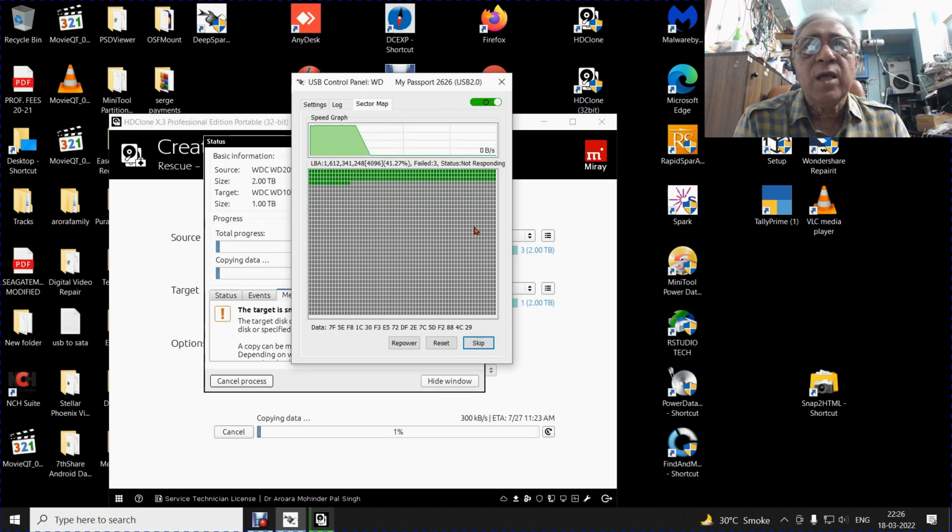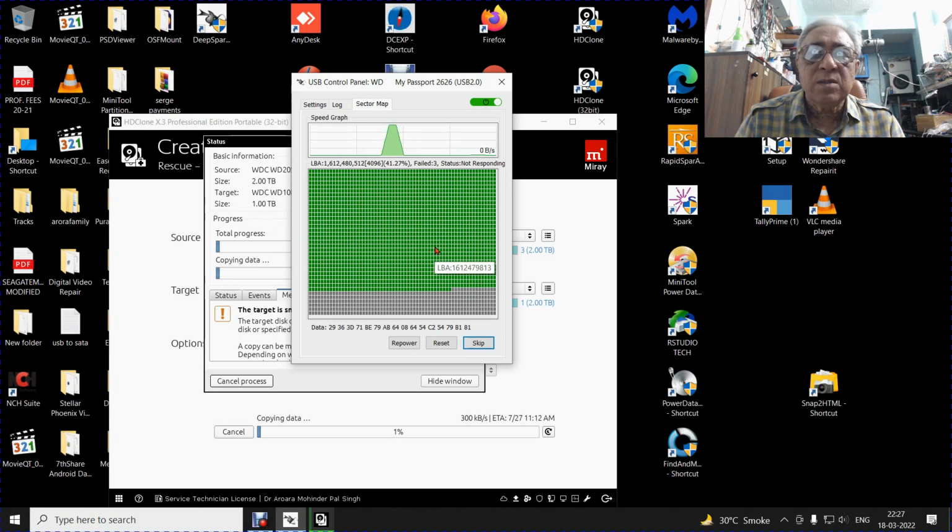Of course, in the background you are seeing that there are many weak sectors which are getting optimized and imaged on the destination drive. To verify whether the data is coming or not, you can see that the data written in this language form is being seen and changing from time to time. Wherever there is a bad sector, both the softwares halt. The first software tries to give a command. The stabilizer obeys the commands, sees whether the sectors are stable or not. If it is not stable, it will make them stable and give the data back to the software for imaging.